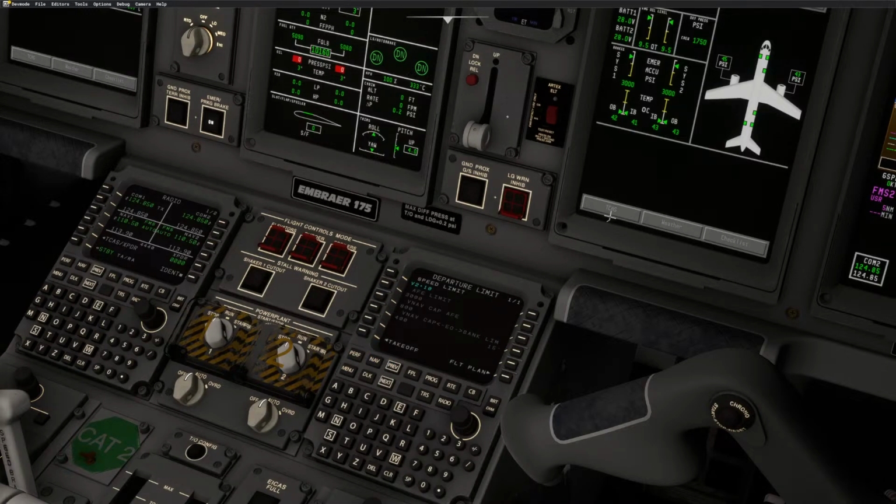Departure limits look good. There we go. Okay. Load it up. V1 138, rotate 142. Commit speed 144, and single engine fly straight out speed of 199. Climb to 503, transition 18,000, looks good. Not going to set up any of that. I'm going to skip all that. Okay, perfect. Don't need an alternate today, so we'll just go ahead and not worry about that.